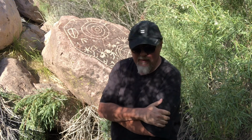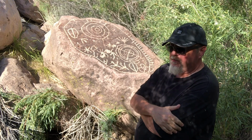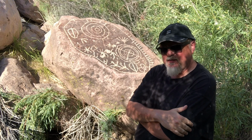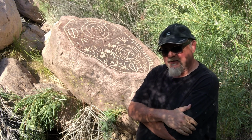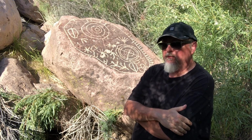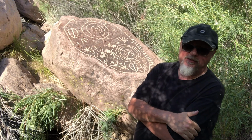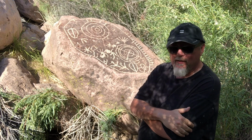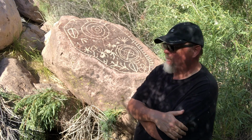Of all of the places I have been in the tablelands, this is one of the first sites that I've seen, that I found, that has not been marked by vandalism. And that's why a lot of these sites remain secret. I'm not telling you how I found out about it. I'm not telling you where it's at. Don't even bother asking. If you really want to know where this place is at, go to grad school.